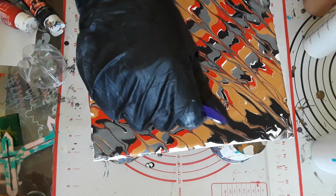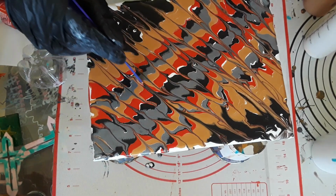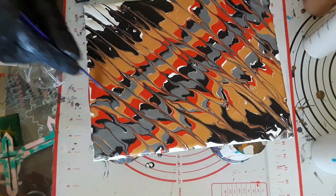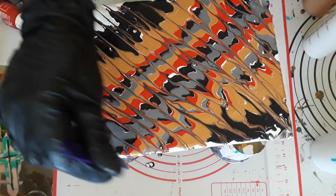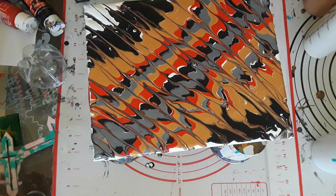Squiggly. I didn't want squiggly. I wanted... Jesus. That hurt my feelings. I should have left it. I really should have just left it. Now I got squigglies. I feel like scraping it and doing it over. Really pissed me off.